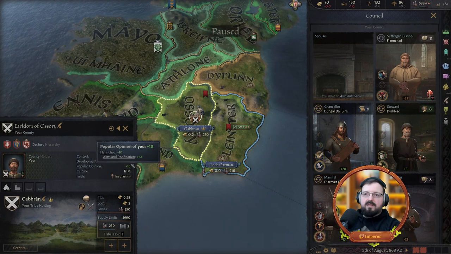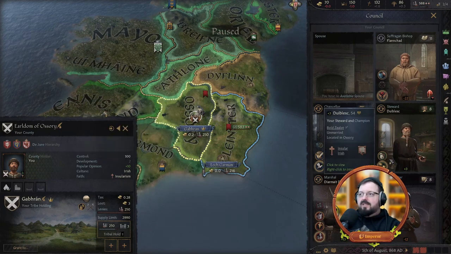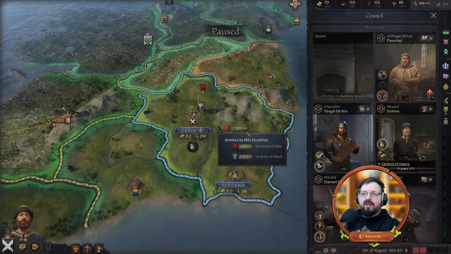Because development, if we look at that, here you can see, increases the levies, taxes, and supply limit gain in the county. So if we want more troops, if we want more money, we need high development. And 2 is nothing. So honestly, the plus 4%, I think we can deal without. I'd rather have him work on increasing our development.